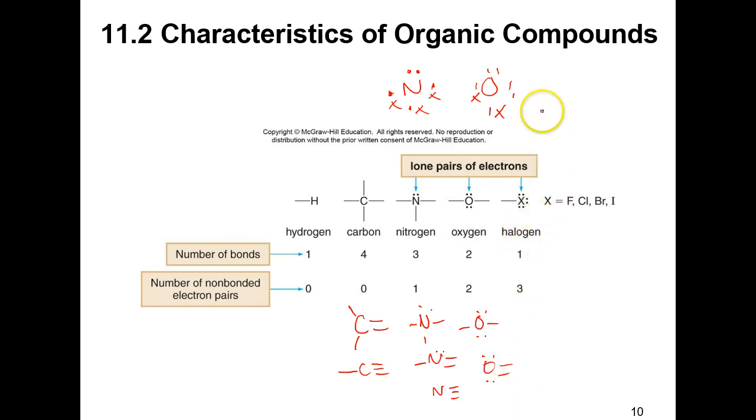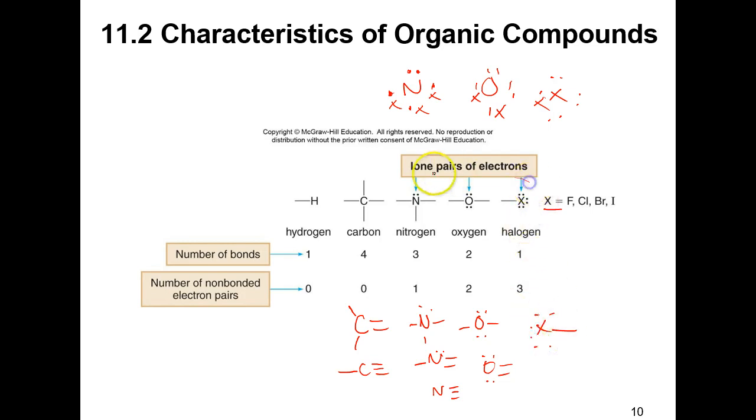And then finally, halogens are in the 7A. So 1, 2, 3, 4, 5, 6, 7. X is a universal symbol for halogens. All right, so it's got 1 spot available. So a halogen can only form 1 bond. It cannot form a double bond or anything like that. Halogens just basically 1 bond.